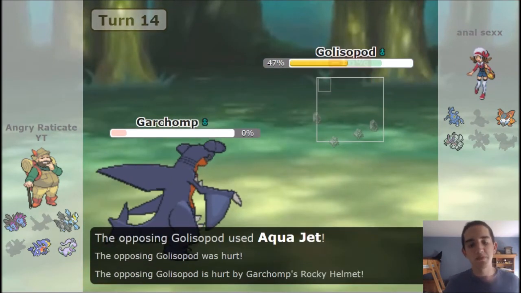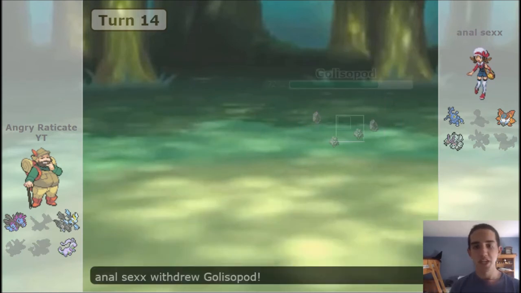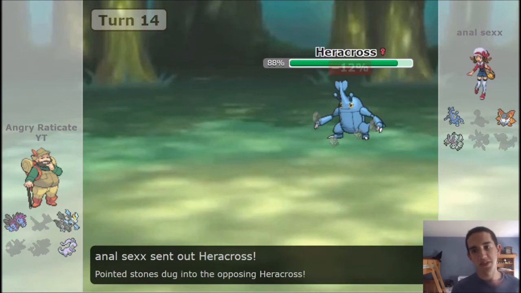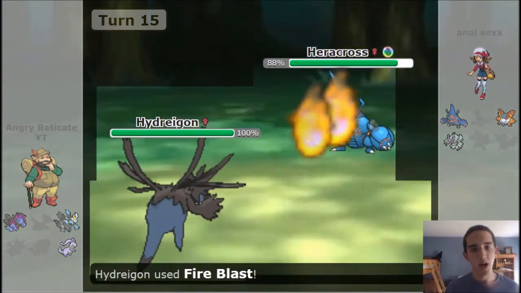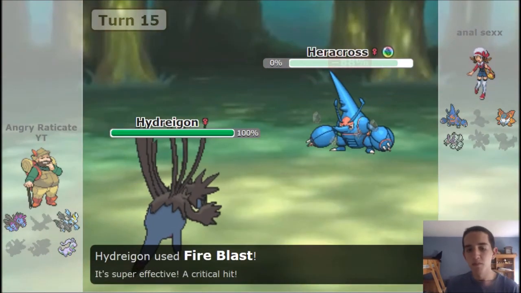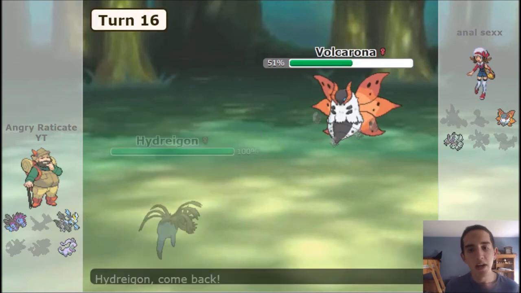Now we do waste his Berry here as Emergency Exit procs. He gets his Citrus Berry off. He will be switched out and forced to do it again because his Stealth Rock will take him down. So his Golisopod's in a really bad spot. Going to Hydreigon here, and I thought, okay, if he's Choice Scarf, we probably might outspeed it because we're on the same speed. But he's not. He's Mega, so a Fire Blast obviously will take him out. Goes into the Volcarona here.